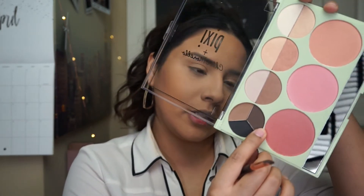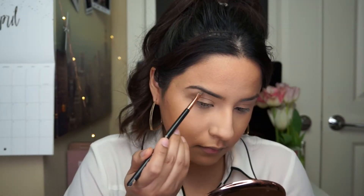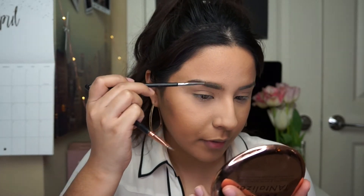I want to first start off doing the brows. As you guys can see, I have kind of full brows, but using my Dip Brow I like to make them a little bit fuller. I also have this one brow that's a little crazy — it just doesn't want to be tamed. I'm not sure powders are going to work, but I'm going to give them a try with this little dark color. This color is actually really pigmented — I didn't think it would work that well but it's working pretty nice.